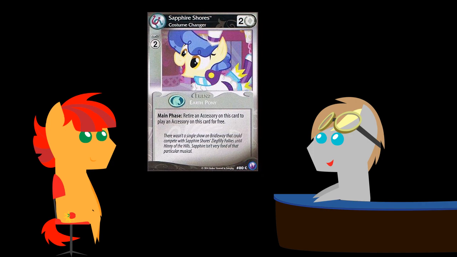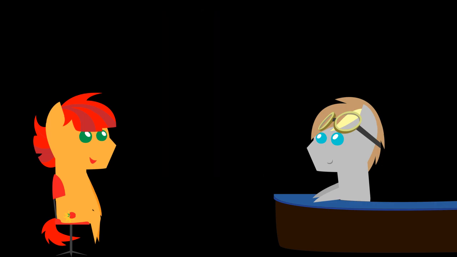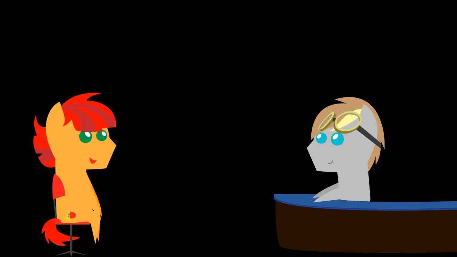I see. So constantly retiring and playing accessories to keep buffing her using Rarity's ability. Alright, so I like that. Accessories, in the way the deck is built, are essentially just a touch of refinement. That's how I view them. The combat hat, the hard hat, and the marvelous chapeau are there as a bonus if you keep them. If you lose them, it's not the end of the world, because your deck does not revolve around them. It revolves around the power that you already got.